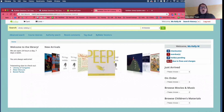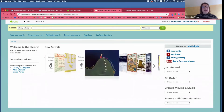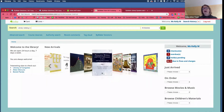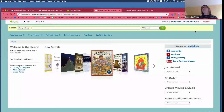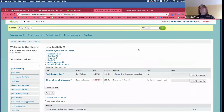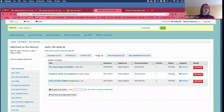Another new feature that Koha has changed a little bit is if you allow your patrons to see their hold priorities. So when a patron has logged into the OPAC, oh, thanks, somebody loves it, so that's great. If somebody has logged into the OPAC, so you can see I've logged in up here, I'm going to click over to my account, and I have a my holds tab. So this is probably something that all your users can do. They can look at their holds.